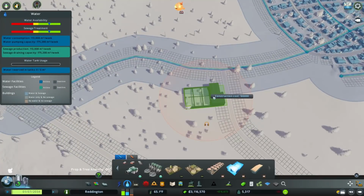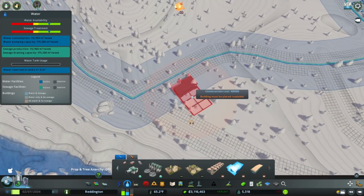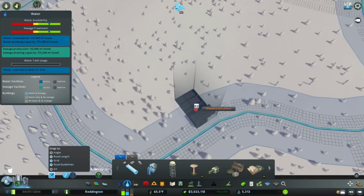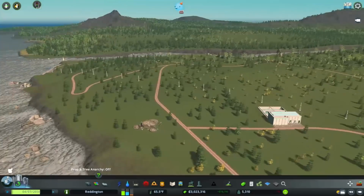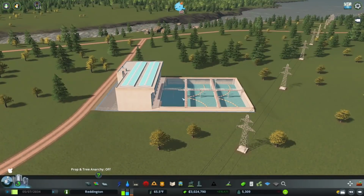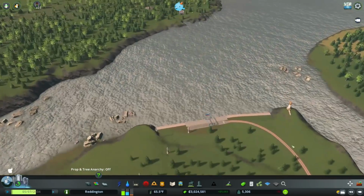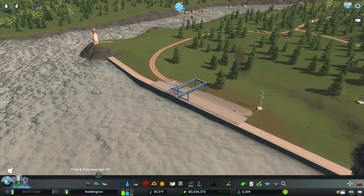Where should I put this? Let's find a nice flattish place in the terrain where we'll have access to power. How about right here? And I need a connection to water. Now I'm probably going to move that at some point, but right now that's a convenient place to put that asset. It's just going to send out trucks that will go pump out water. Now probably that is run off already, but I'm going to have that handy just in case this thing overflows.